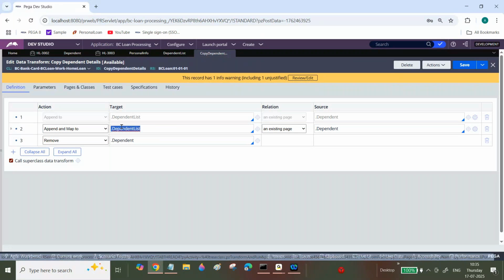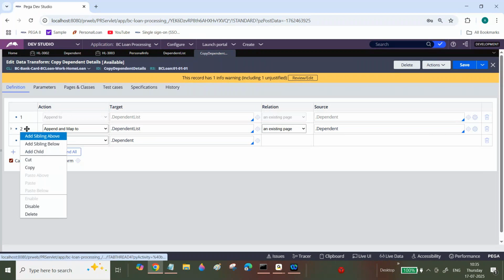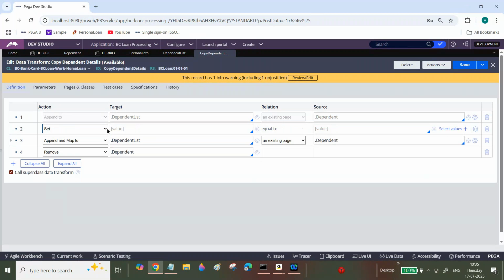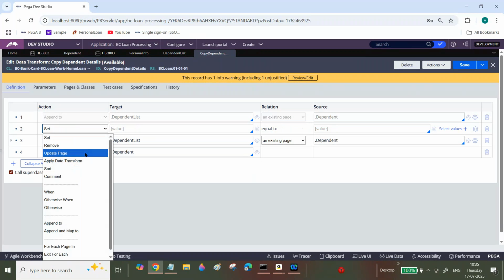Sir, where will we add it, before adding or after adding? Before adding. Now here I'm going to check. When condition, again you can write a when condition.